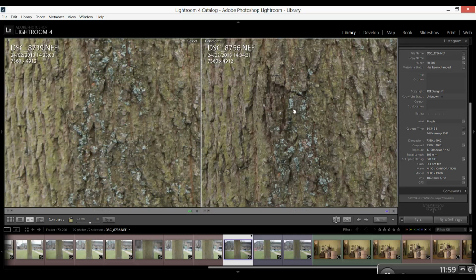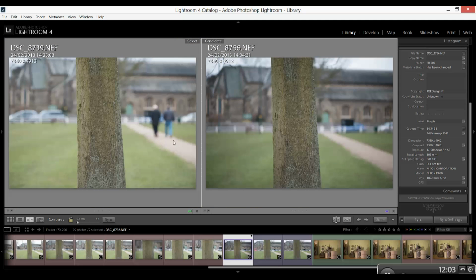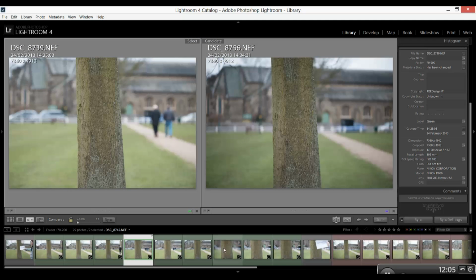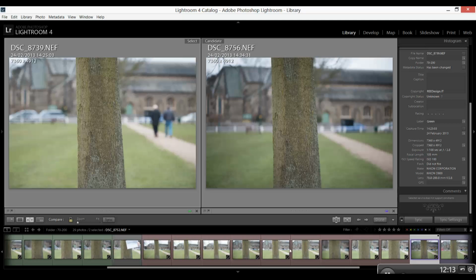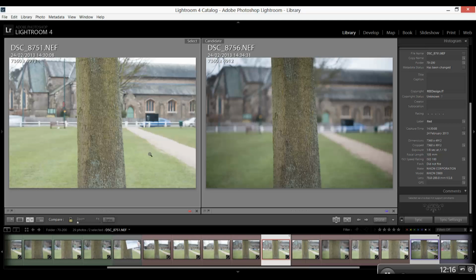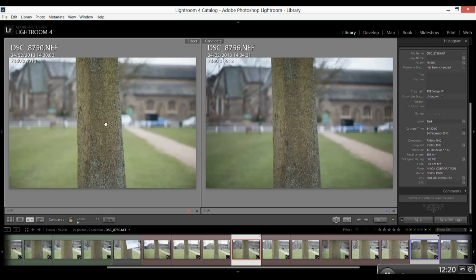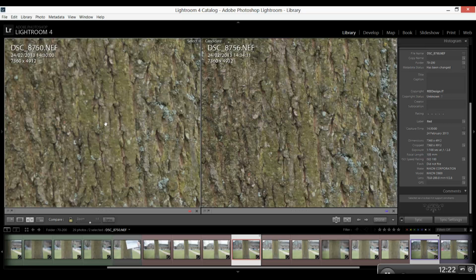So that's the difference. Now if you had to use 105mm here, if I go and change this to the Sigma 105mm, let's go across here. At 2.8, let's compare them and have a look.